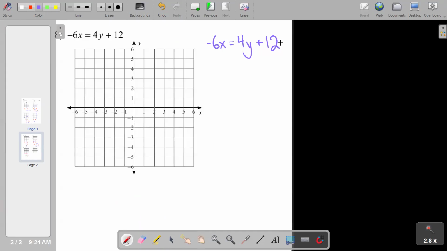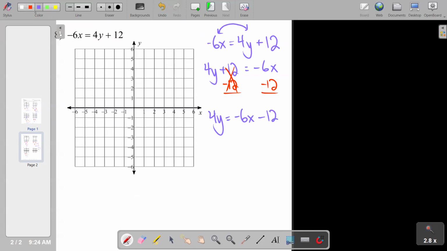If you're one of those people who would panic in a case like this, before I do what you said, because I like it, you can take these sides and actually just swap them. Take a look at this. You could just write it as 4y plus 12 equals -6x. Learning algebra is hard, and it helps when we can put ourselves in a situation that looks like where we've been before. So just rewriting it like this, I think it's worth it. Now there's only a couple things to do. Now I'm ready to hear what you said about subtracting 12 from both sides. I like that. My next line's going to say 4y equals -6x minus 12.